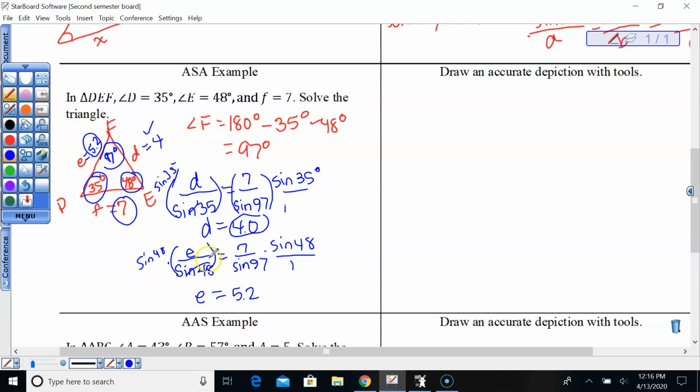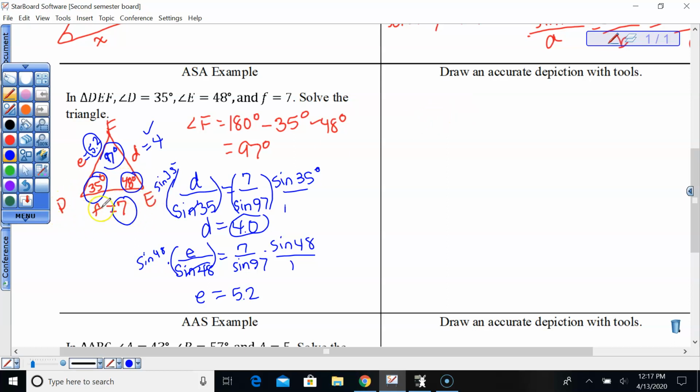Okay, so again, if you're not going to try to draw these pictures, I'm telling you tomorrow though, you're going to want to learn how to draw these pictures. The next topic's a little bit tougher, and it'd be nice to know how to draw them. But if you don't have the tools, or you just want to do it mathematically, go ahead and skip to the next example. But what we're going to do here is draw an accurate depiction.